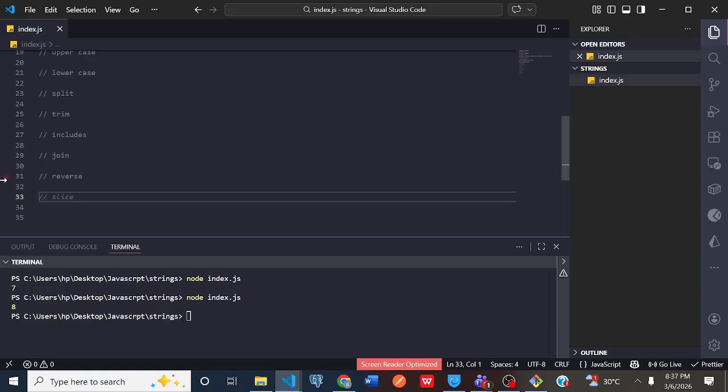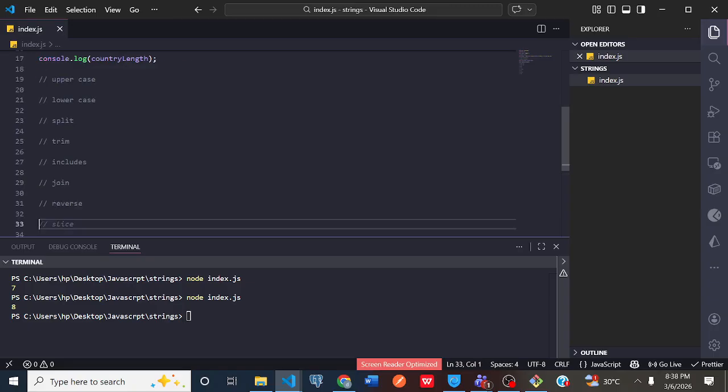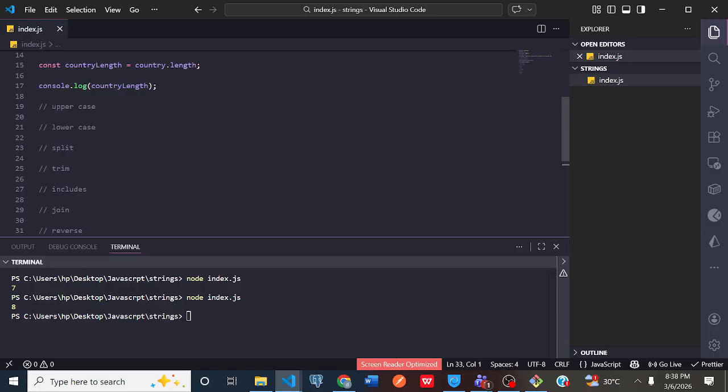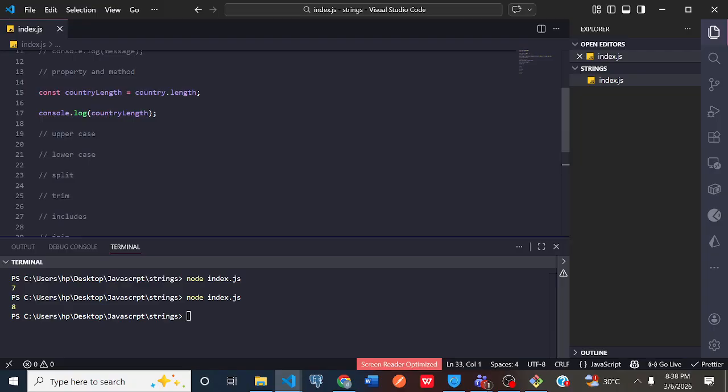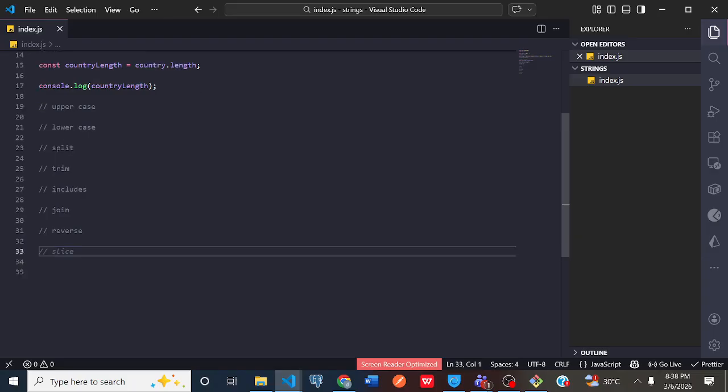All this one that you are listening, is it a method? Some of them are properties and methods; as it goes on, you will know whether it's a property or a method. We look at that. So we are just looking at properties and methods, just categorize them. If it's a property, no calling, no bracket at the end. But if it's a method, there must be a bracket in it. So as we bring it up, you will know whether it's a method or not. So let's stop here for now.